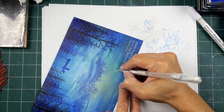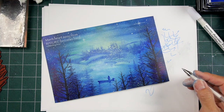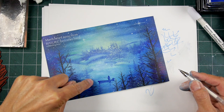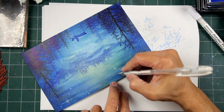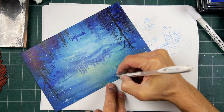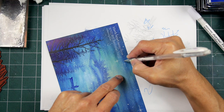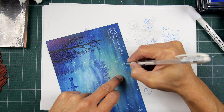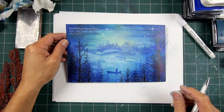And from a composition visual standpoint, things look better in threes, so let's see. Let's do another one somewhere. How about right over here, maybe, or up here? We can do one down in the reflection. Now I'm kind of leaning towards, let's group these ones right here. Let's go right here. I'll try to make one even smaller. Okay, there we go. Something like that. Okay. All right.